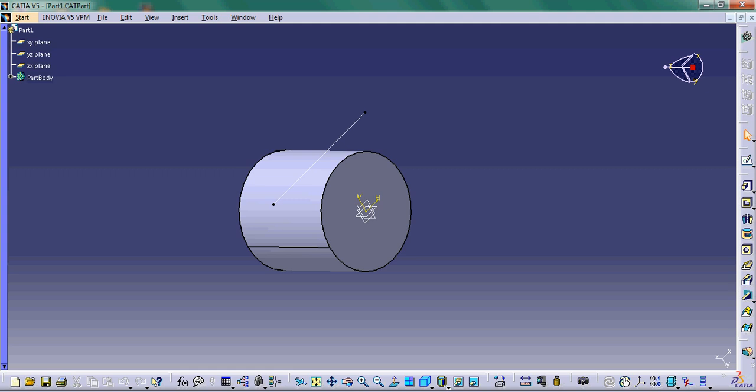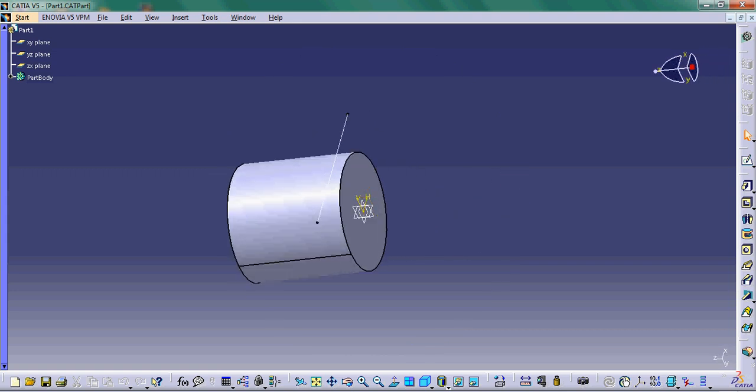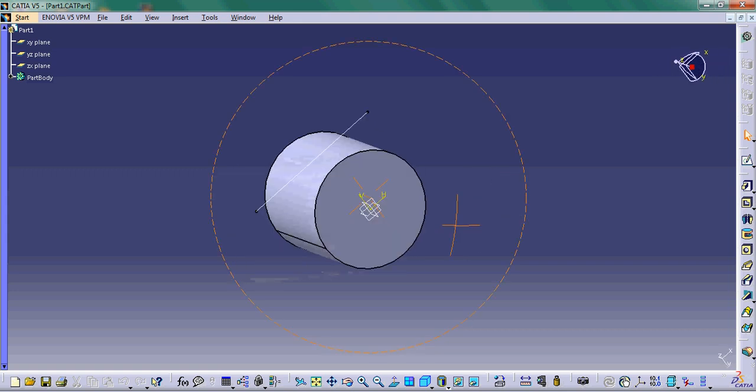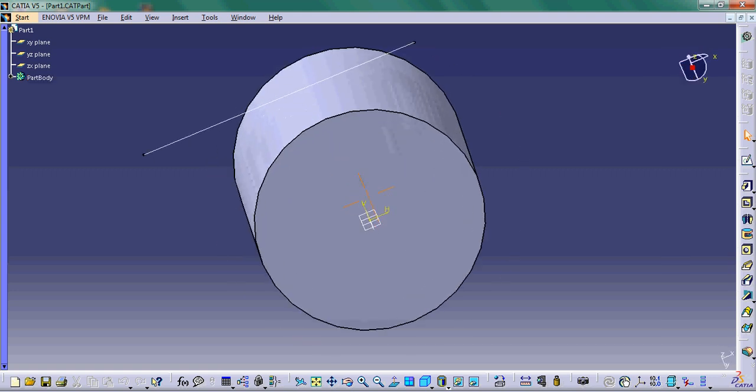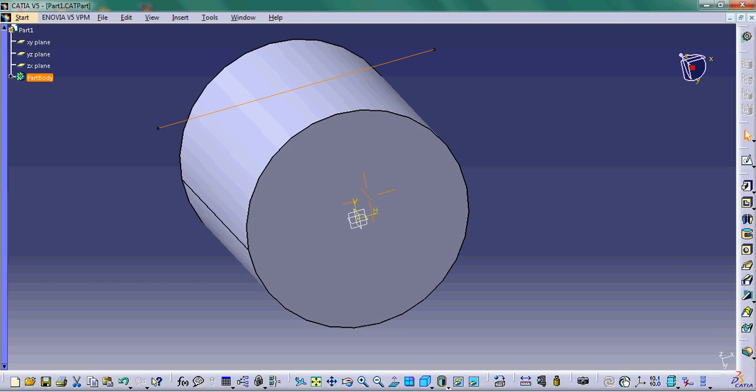This video tutorial will show you how to make a rack joint in CATIA V5. Let me first introduce you to the parts that I'll be using to make a rack joint. This is a cylinder. It is very easy to make. Just make a sketch of a circle and then extrude it. Also notice this individual line that is just above the cylinder. I'll show you later what this line means.